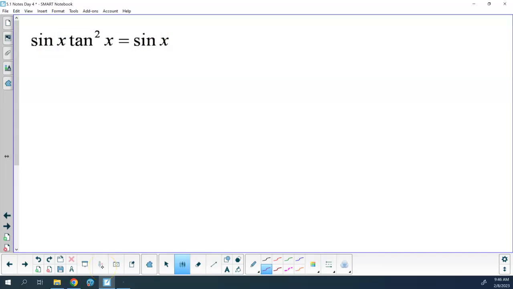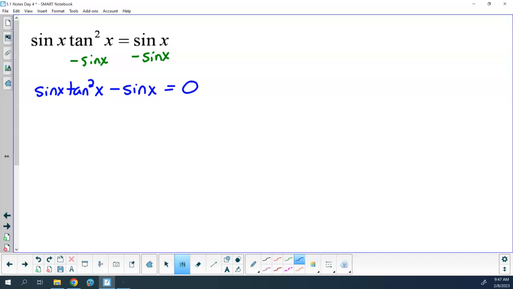The only thing that we can do is factor. I know. Algebra 1 coming back to bite you in the patootie again here in pre-calc. Okay? So in order to do this, the first thing I've got to do is subtract sine from both sides. So that's going to give me either negative sine of x plus sine x tangent squared of x, or that's going to give me sine of x tangent squared of x minus sine of x equals 0.